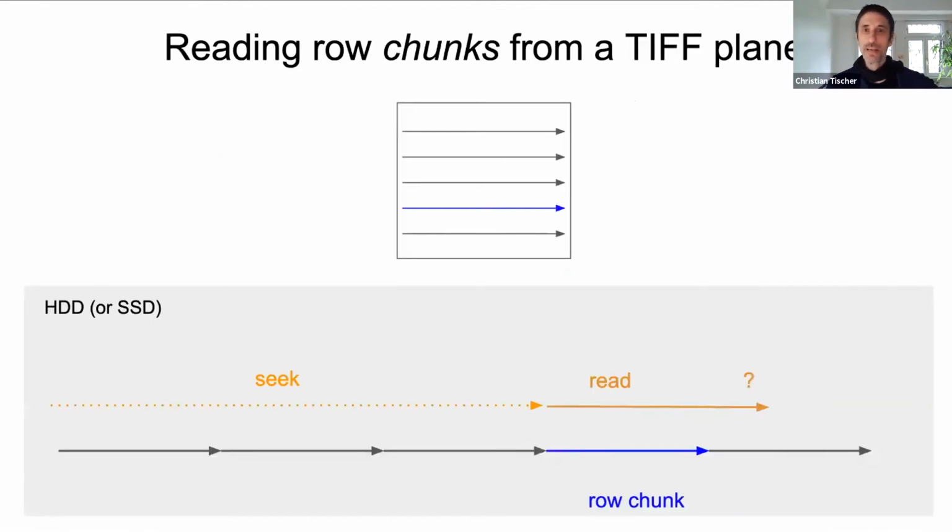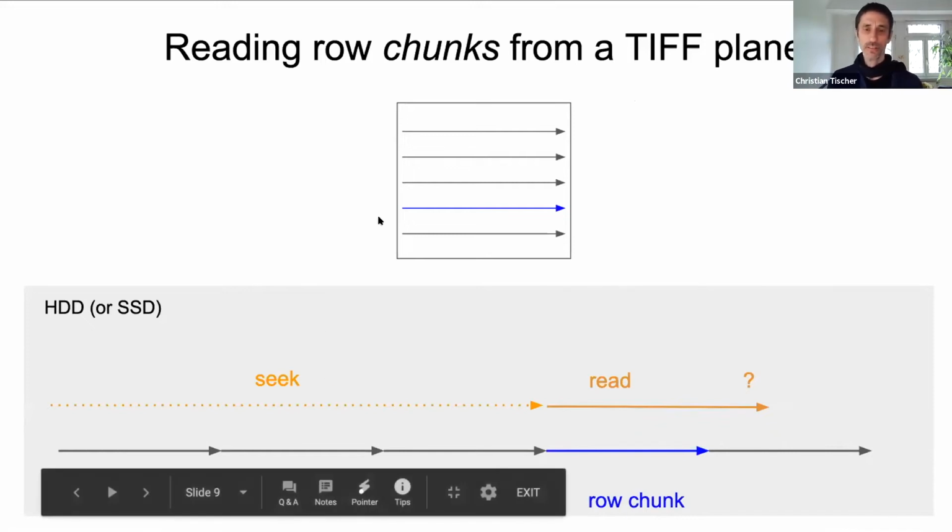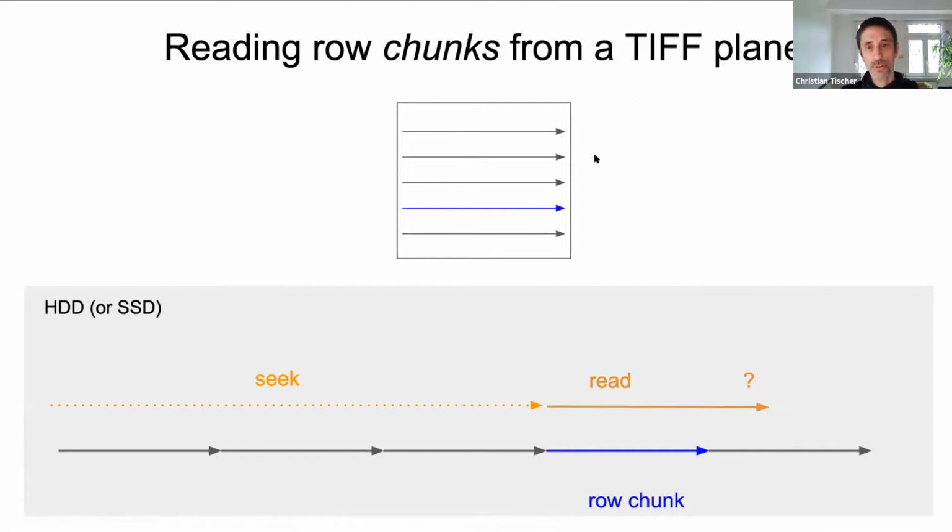Okay, could we do even better? If we want to look at this TIFF stack from the side, in fact, we only need one of these rows. So what I was trying to paint here is one TIFF plane. And internally, these TIFF planes are stored in many rows. Here I was painting only 5 of these rows. Now it would be great if, looking from the side, we might from each plane only have to look at one of these rows, if we could read only one of them and not the whole plane. And this is in fact possible.